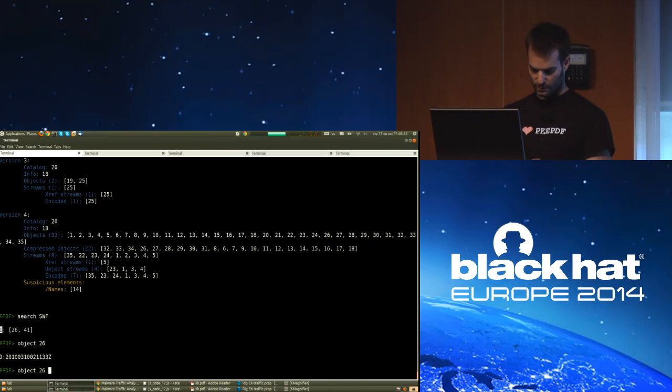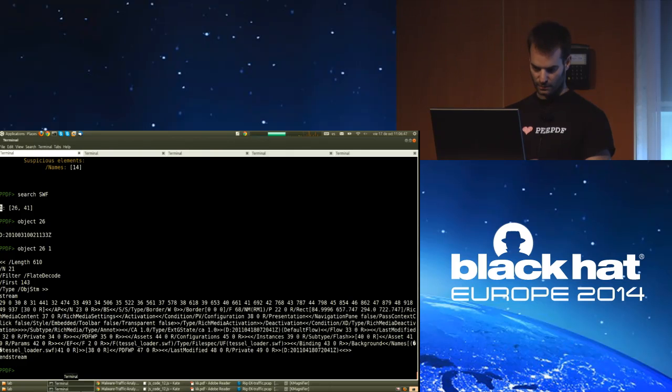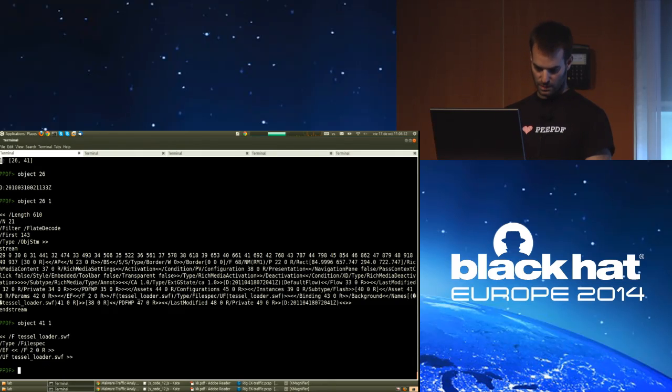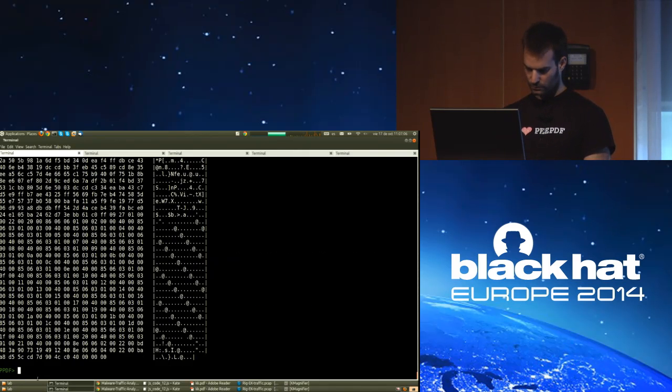And this is okay. 41, and this is a flash file. You can take a look with just the stream 2 in version 1, or just redirecting to flash.